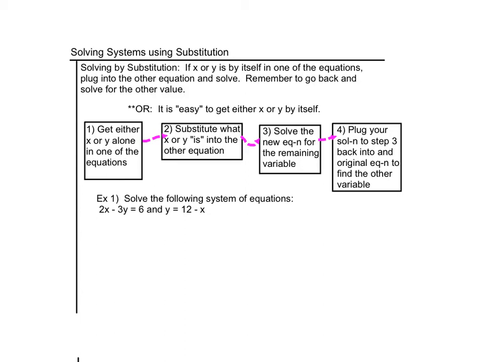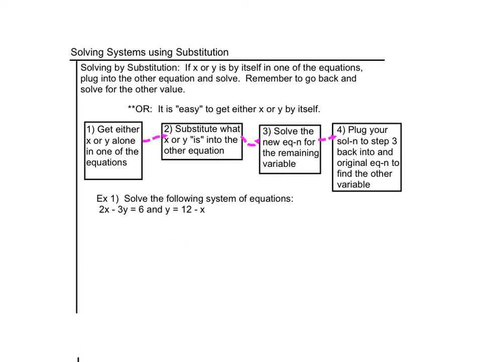Now that we know how to solve with graphing, we want to look at solving with another technique called substitution. The problem with graphing is that if our point of intersection isn't on a nice whole number, it's hard to estimate where we're intersecting with accuracy on a graph. For example, if our points intersected at 4 over 5 and 8 over 5, so x equals 4 over 5 and y equals 8 over 5, it's extremely hard to be able to look at a graph and determine that kind of accuracy.